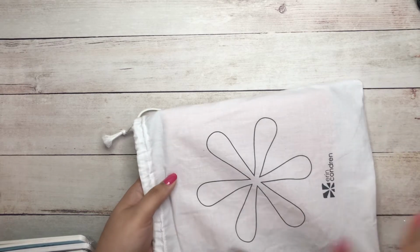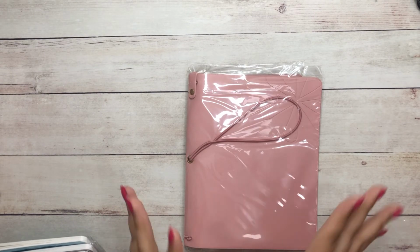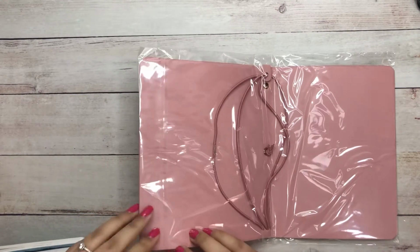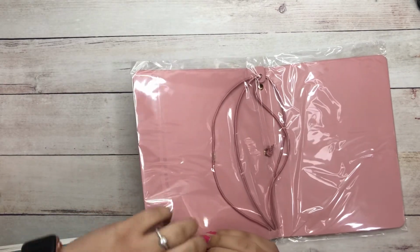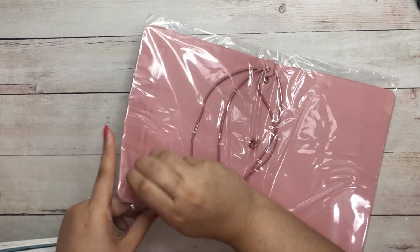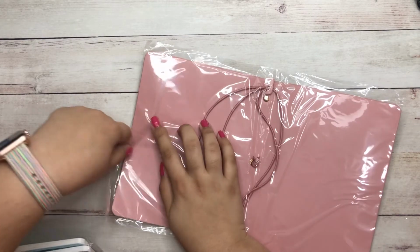Now, something that I bought that I must admit was an impulse buy was a planning folio and some petite planners. The reason behind the planning folio is because I have some petite journals that I have nowhere to actually store. I thought this was the perfect time to grab the folio, and it was like $10, something like that, which blows my mind.